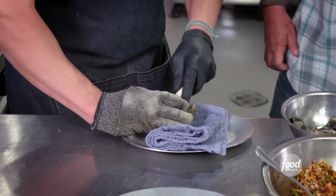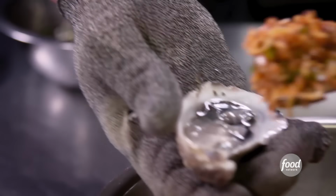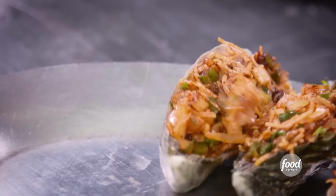They are from the Cumiai family. They're really nice and briny. Got it. And we get some of that mix. How many of those come with an order? 6, 8, 12. Keep counting, buddy. 24, whatever you want. I like those numbers.